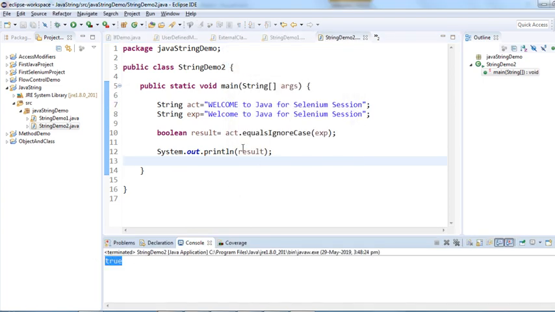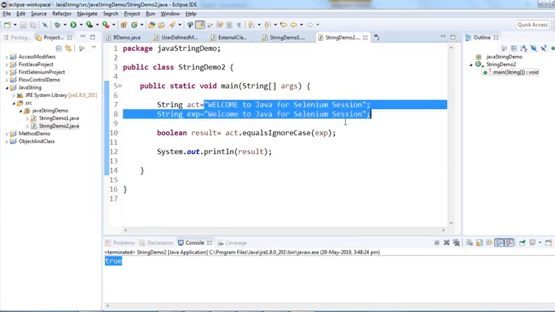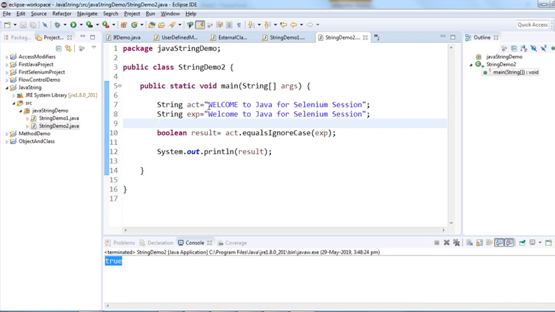So true. In case of equals ignore case, it doesn't matter whether you are in uppercase or lowercase. It just compares the content, which should be the same irrespective of lowercase or uppercase.